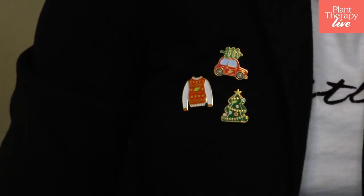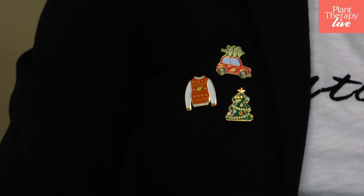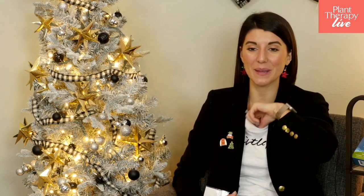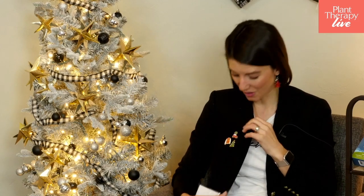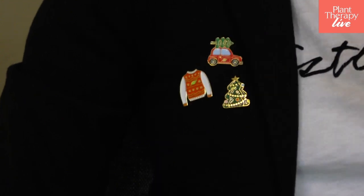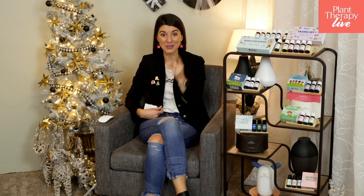So today's deal we're super excited about because we launched some enamel pin sets during JCam that I know our customers loved, and they were wanting to collect all the different pins that we had during JCam. And we have a new enamel pin set for you, and it is holiday specific. There's a couple things that I love about this pin set, and I'm going to tell you about that as soon as I tell you how you can get them.